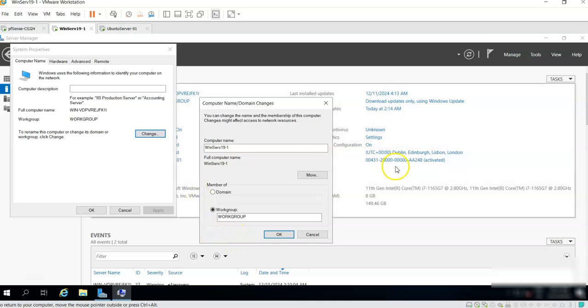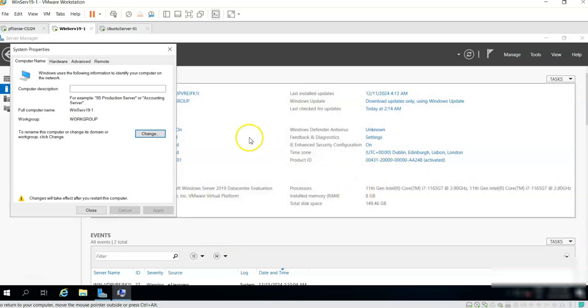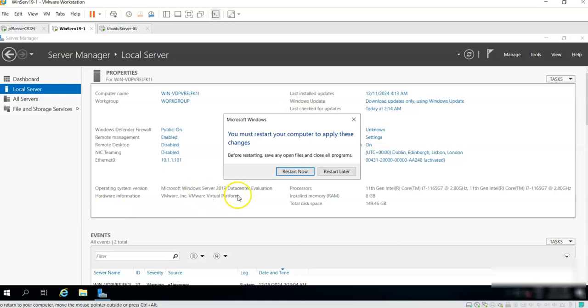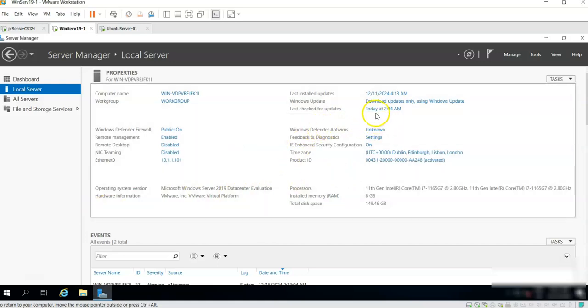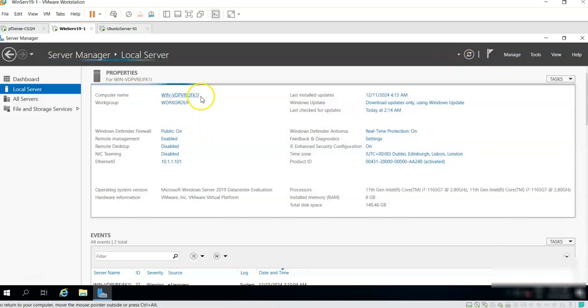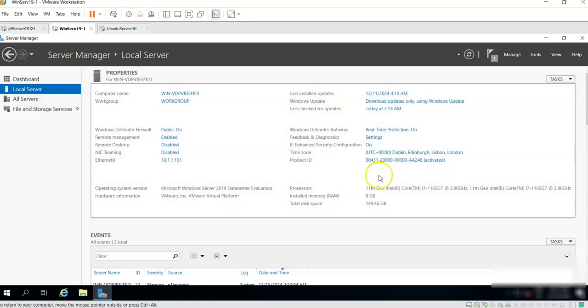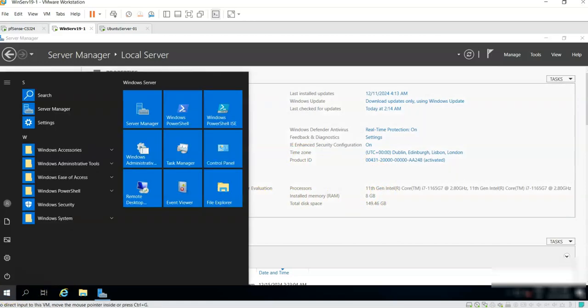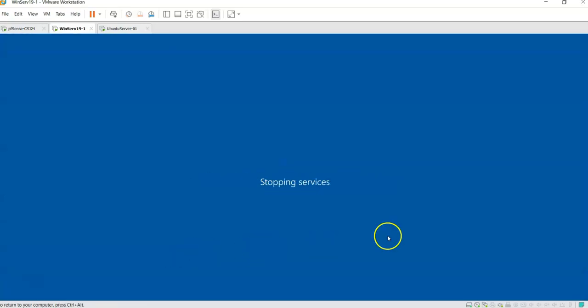This will need a reboot. Is there anything else we need to change? So if we close, restart later, we have changed the machine name. If you refresh, that will appear after the reboot. So nothing else we need to do. We can reboot the machine now. If you select here, power, restart, continue.